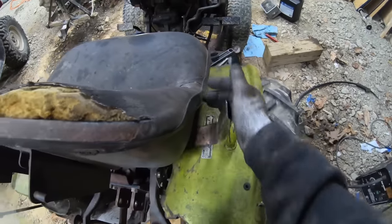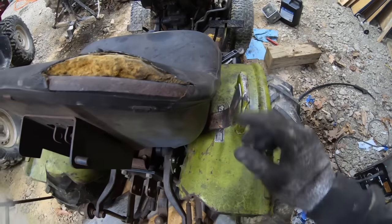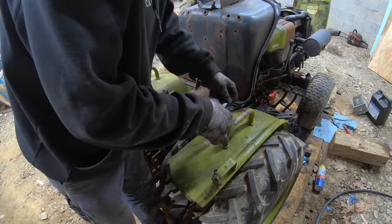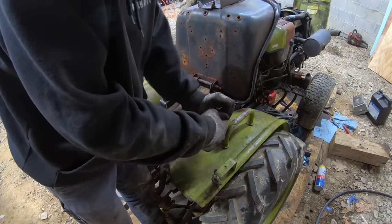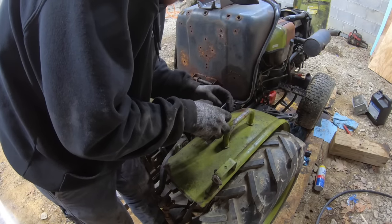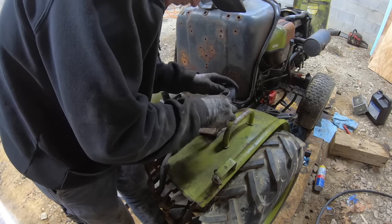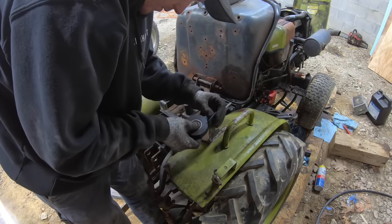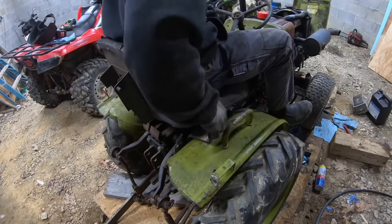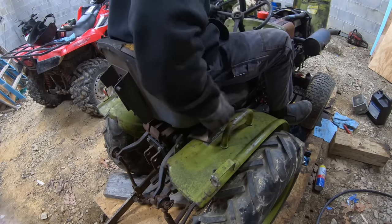Over here. So that looks nice. That's a good spot right where it should be. So to keep this from being jagged metal, I got an idea. Right where that should be.